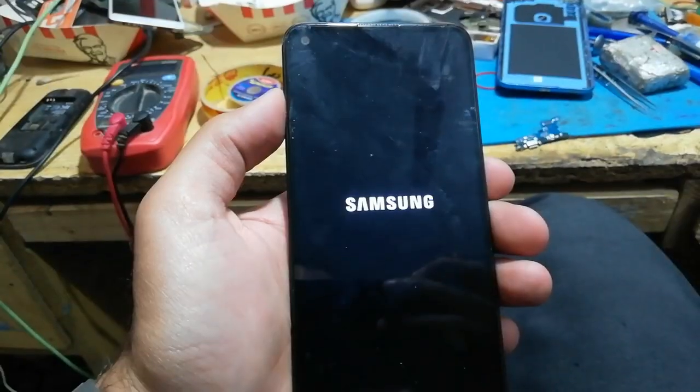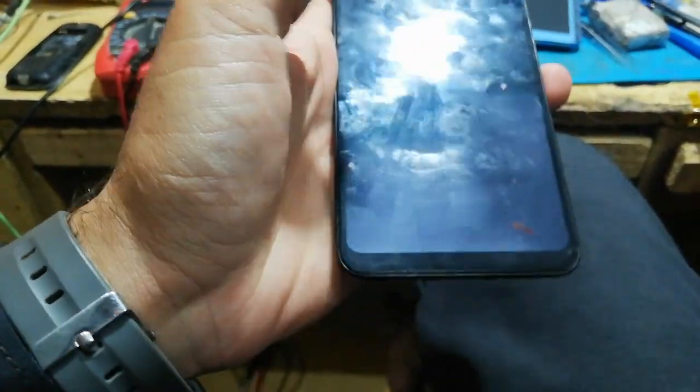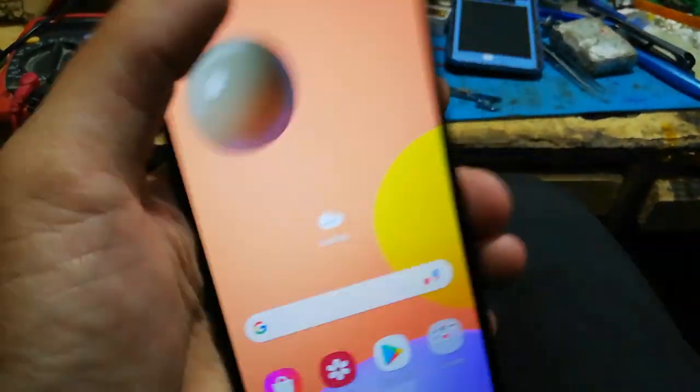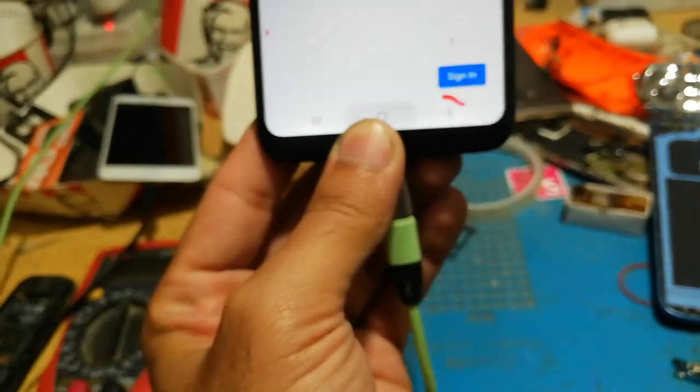So now after putting and connecting the new charging strip, we will see if we are having the problem, or we have solved the problem. And also I will show you connecting the charger, that it is properly connected and there is no problem at all. See, that notification is no more. Now I will connect the charger, so you will see I have connected the charger and there is no notification of USB connecting and disconnecting.